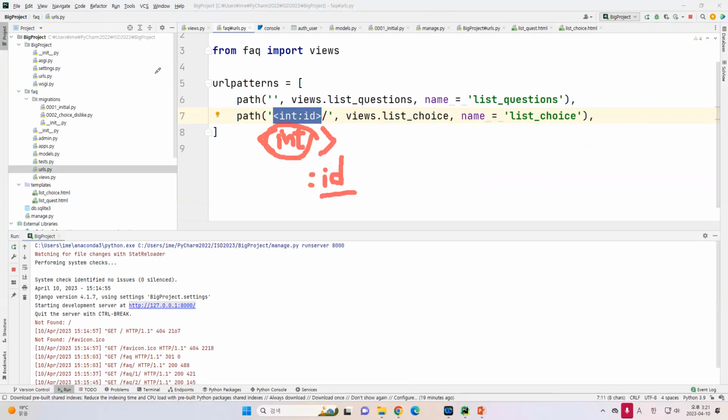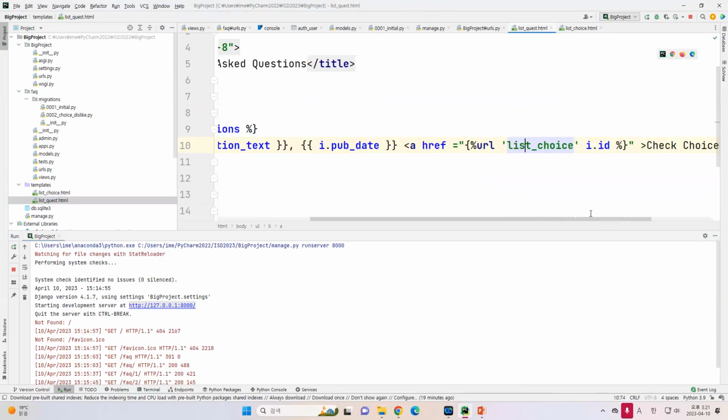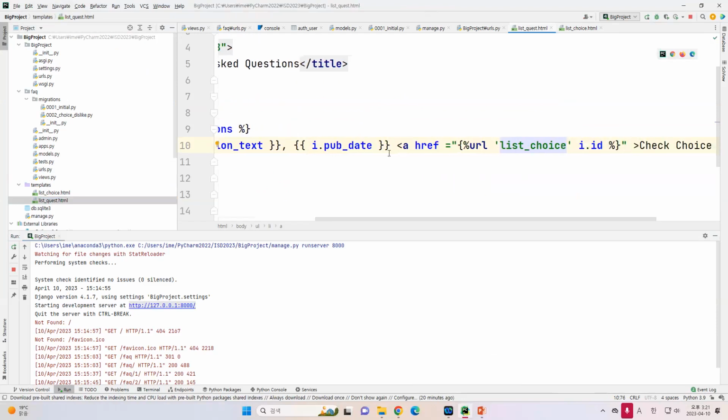Because we know that when we click the list choice, when we click here, this I will connect with the ID in the questions. So whenever we have the ID 1, then it will give you the ID equals to 1.